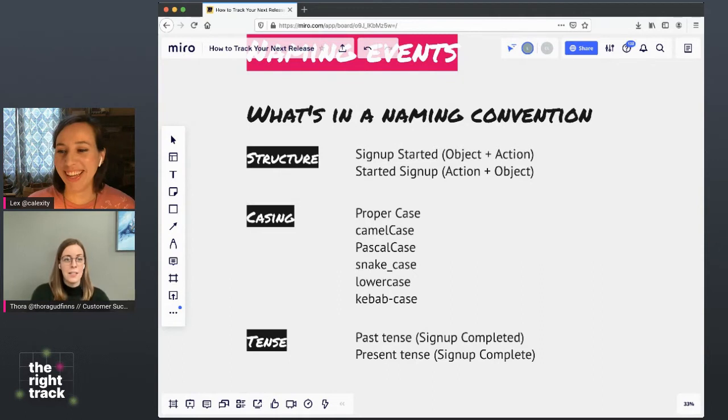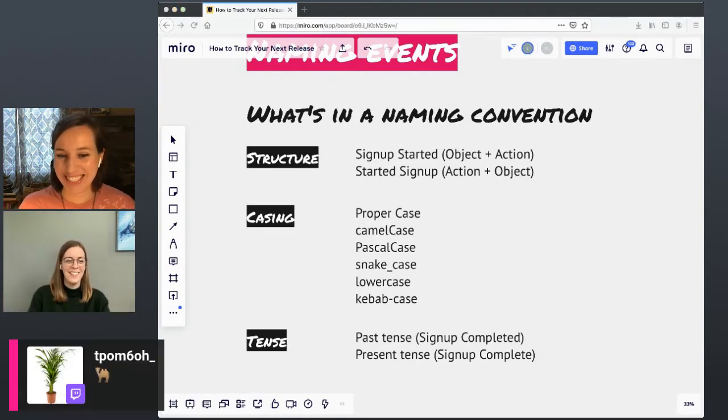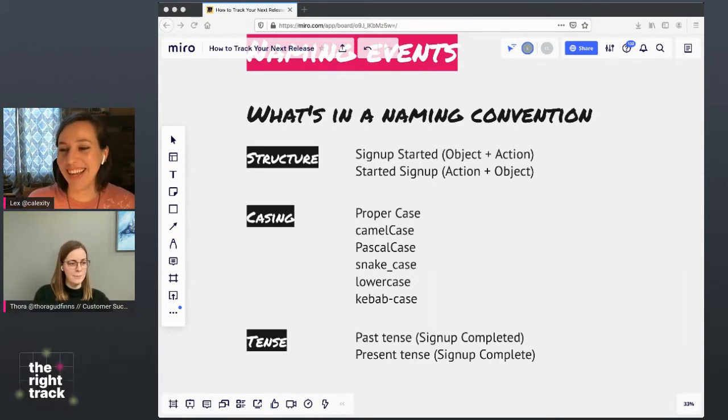I see that Alex likes the camel case. A little camel case preference. It's not a surprise because he's a mobile engineer. No shade. I like camel case too. Yeah, I'm not a fan of camel case. My preference would be proper case or title case, whichever, they're similar, and snake case. Maybe it's because I program mostly in Python. Python is like a snake case land. No pun intended. I love it.